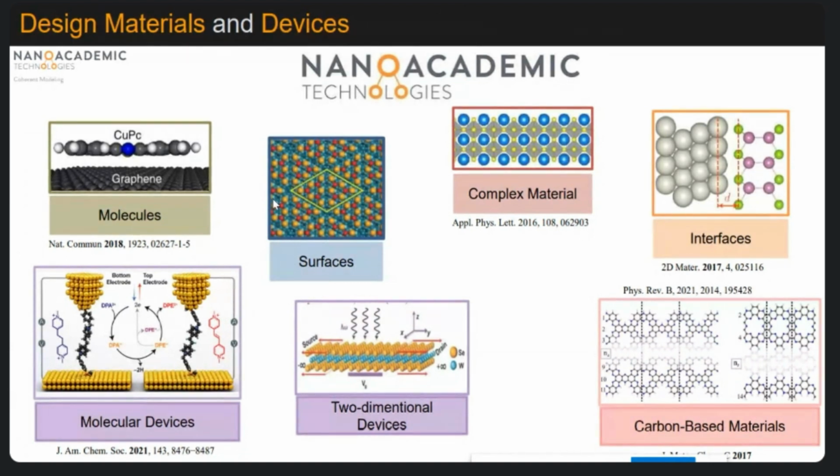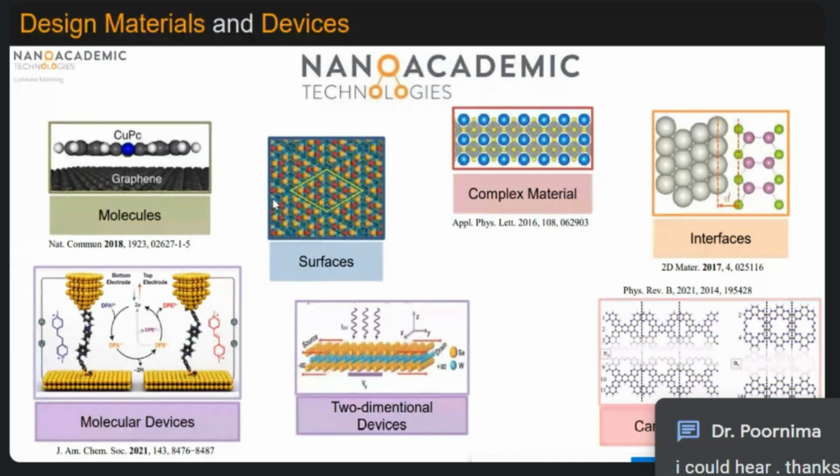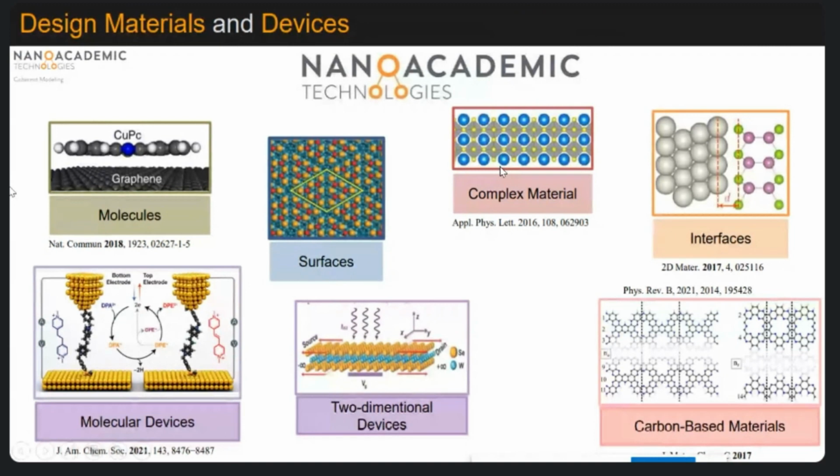Any surface plane can be defined using the Miller indices. And if you want to define some complex material, complex in the sense of tetragonal, triclinic, rhombohedral, hexagonal, monoclinic, or multiple combinations of lattice, options are there.